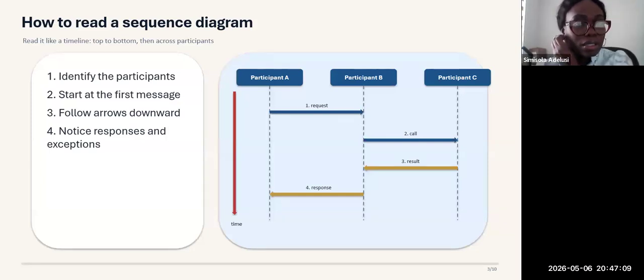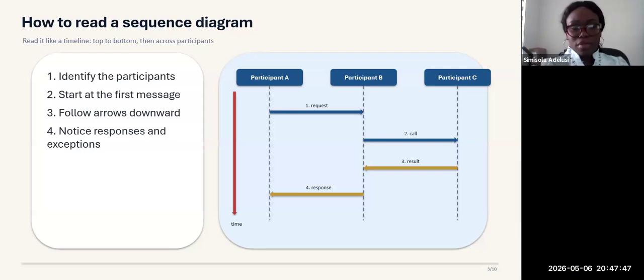So now it's one thing to create this diagram, and it's another thing to understand how to use it, right? Sometimes on the job, it might not even be you as a BA that would create a sequence diagram. You might be on a new project and a particular team, maybe the developer creates their own sequence diagrams, and it's left to you to understand what it's saying, how the systems interact, for you to probably build some other process for another project. So it's very important to know how to read a sequence diagram.